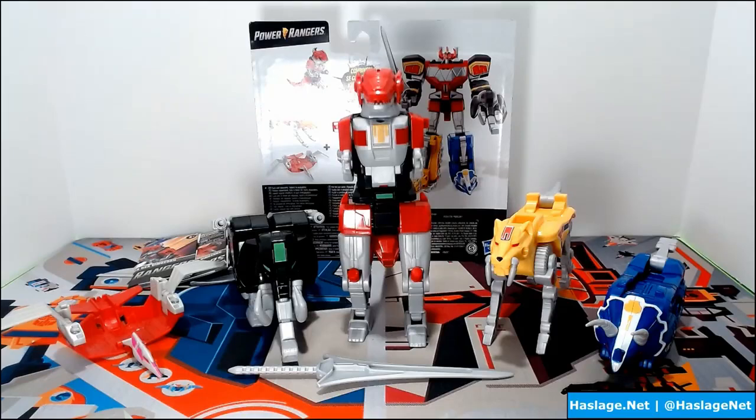Now, Hasbro took over ownership of the Power Rangers, and so this is their first main toy-like output. They put out some collectibles, they put out action figures, but I think this is their first Megazord, although they did recently also release the Zeo Megazord, but it does not combine.